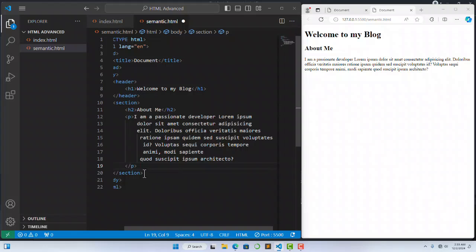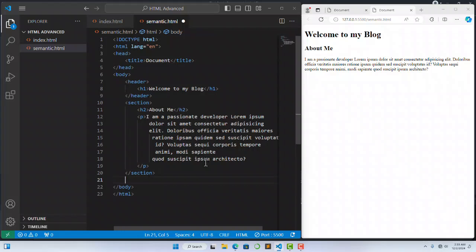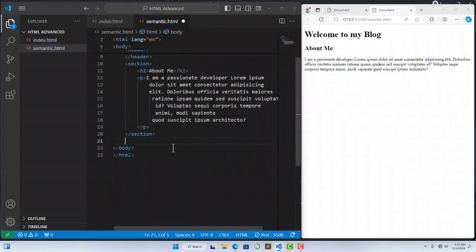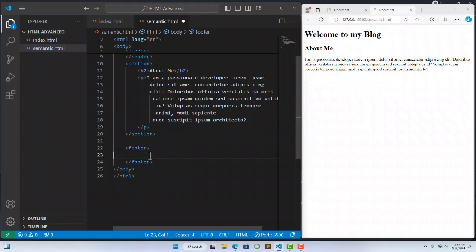Then we also have another element, and this is going to be footer, just like this. So the footer appears at the bottom of the page and is usually for copyright or contact info.